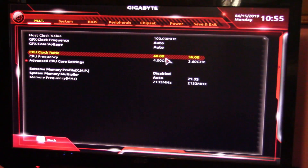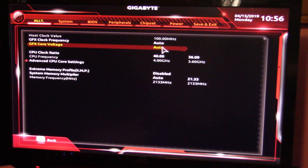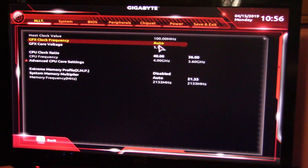So there's your CPU - I put it to 4 gigahertz from 3.6. On the GFX clock frequency, Stefan Chen says you can overclock to 1500 - you just need to change the GFX voltage in the BIOS from auto to 1.1 through 1.2, which is the safe range. So let's go down here and put it to 1.1, then go up to auto and type in 1550.